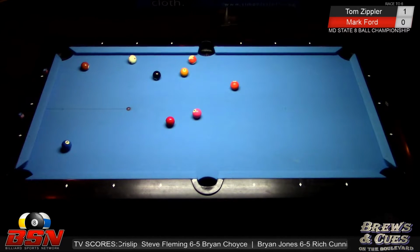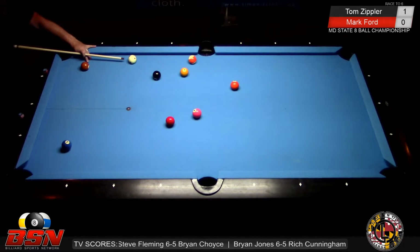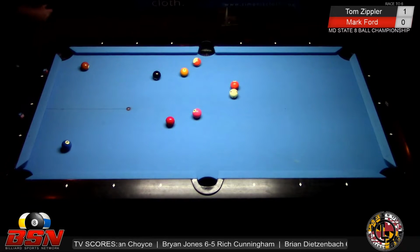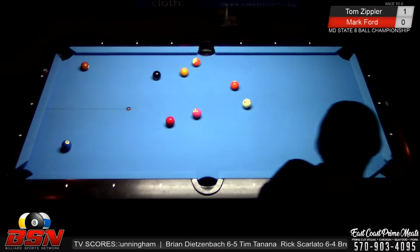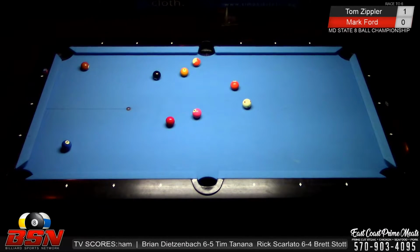I mean, it's where this 13 lies. I kind of like drawing it back for the side pocket, but we'll see. Oh, no. So it looks like the 8 ball went by the 7 the entire time, according to the shot that he selected there. Yeah, he's definitely not excited about that. He's given Tom an excellent chance here. Focus up, take a 2-rack lead over Mark.